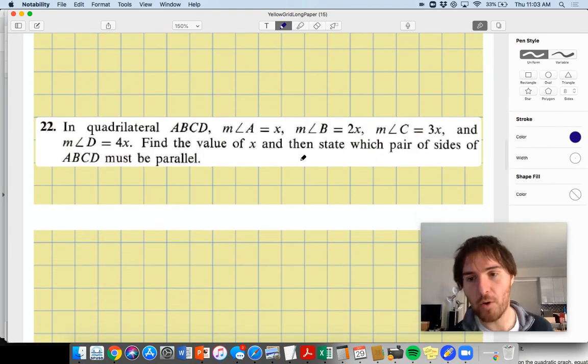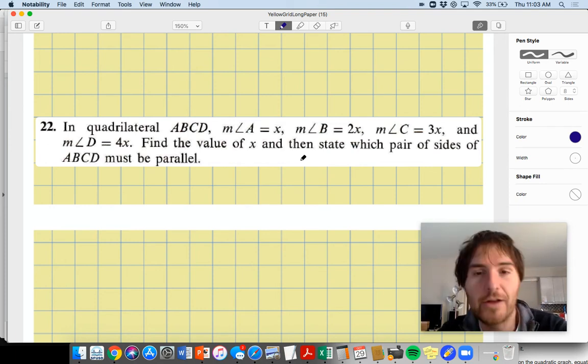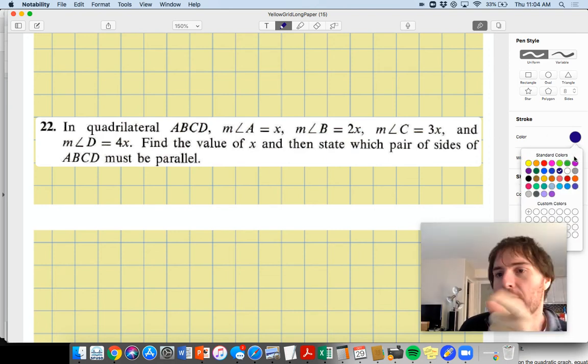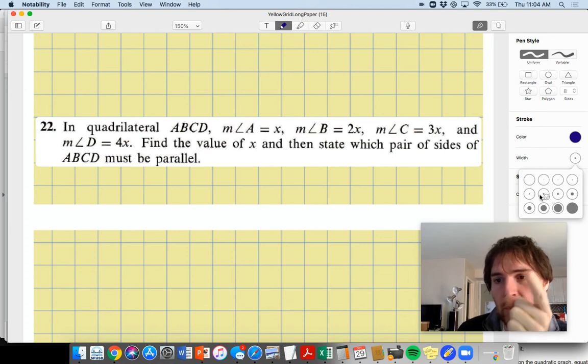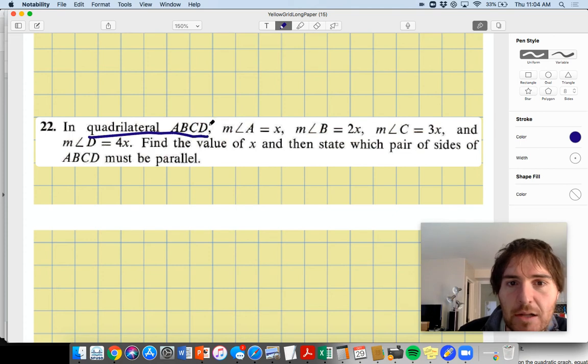Okie dokie, getting to more algebra stuff here. Number 22, check this one out. Pretty sweet. A lot of algebra solving on this homework right here. We got quadrilateral ABCD. So again, some people said reflection. Now you know who you are if you're the ones who said this. And I actually really appreciate that you said this here. Sometimes it's helpful to do some of these problems by underlining where it starts and then thinking about what you're being asked later.